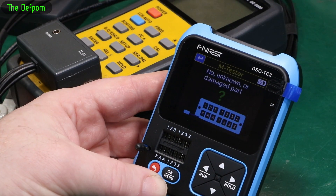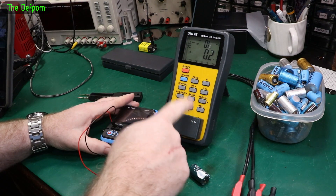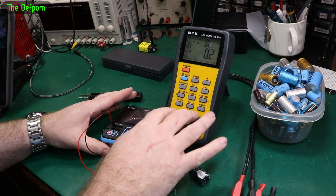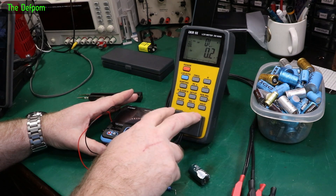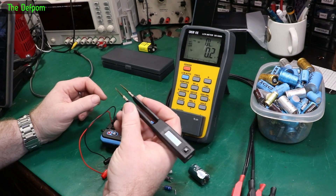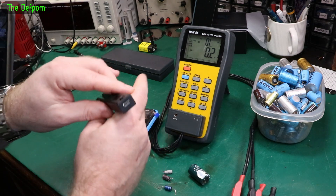I've got a few LCR meters to choose from but this is the one I've got on the desk right now. I'm going to do some comparisons between this and the DEI 5000, which is a quite popular meter - fairly expensive but quite trusted. I've also got the Shannon Tweezer, which is a nice tweezer. These are also quite trusted and have got good meters, and are really expensive as well, but they seem to be good quality.